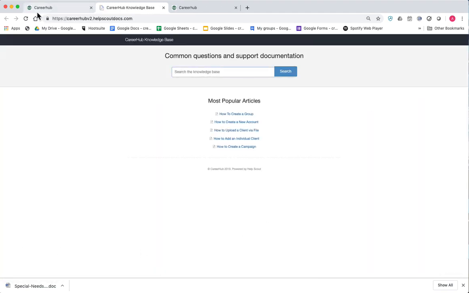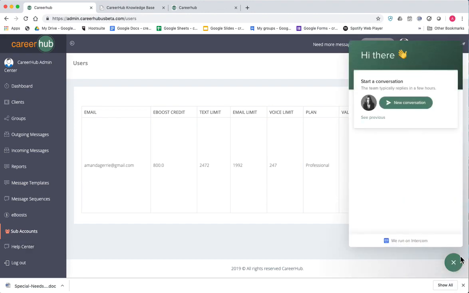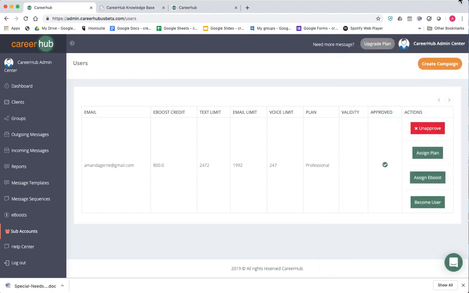And then lastly, we're working on our help center, which has some information in it. We'll be adding information all along. If you have any need for help and it's not in our help center, simply click here. This is Intercom. Send us a message. This is the quickest way to message us, and we will respond right away. If you need to make any changes to your credit card or who's receiving notifications, that's right up here.